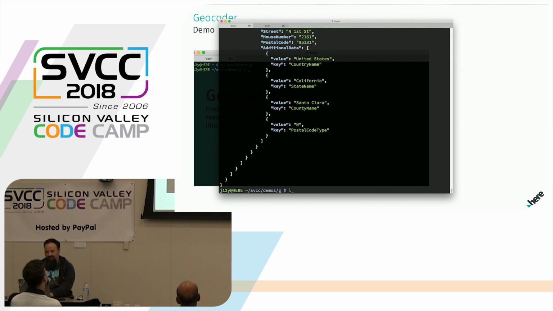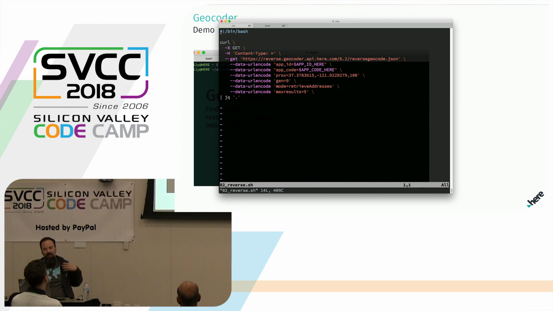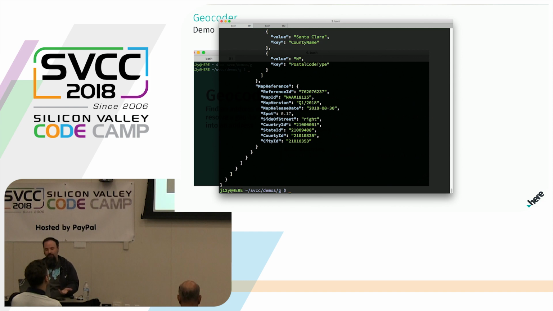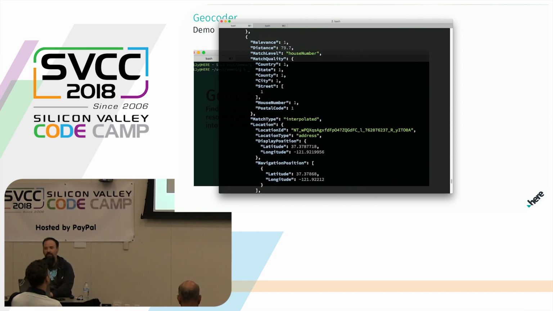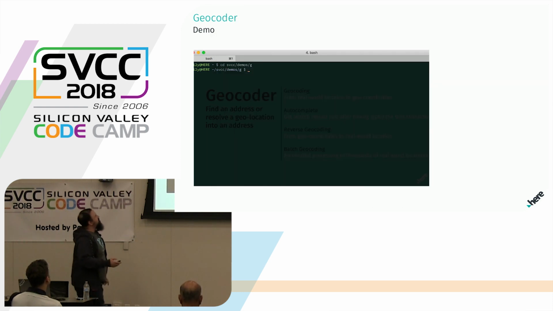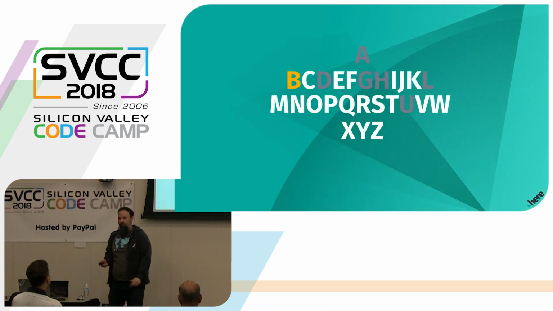And just to give you an idea, here's the reverse of that. So it's again having the app ID and app code, but also a set of coordinates as well as a search radius. Because sometimes you might be at a point and you're just looking for any addresses that are nearby. And similarly, you get back a set of results giving you some addresses of things that were within 100 meters of this space. So that's the basics of geocoding.